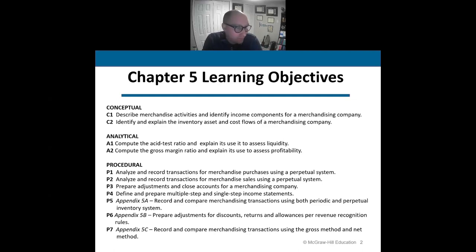And so in accounting, we look at the three different types of businesses differently. A service business, I'm looking at their revenue and their expenses. A merchandiser or a retailer, I'm looking at their revenue, their cost of goods sold, and their expenses. For a manufacturer, I'm looking at their revenue, their different types of inventory, their cost of goods manufactured, and their expenses. So I look at service businesses, retailers, also known as merchandisers, and manufacturers slightly differently.